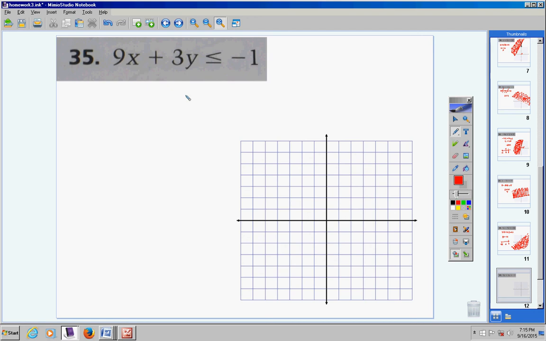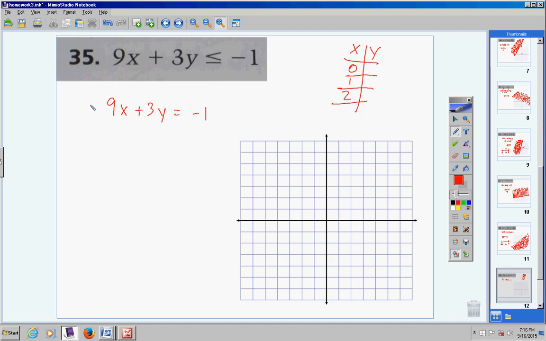I really am not sure exactly what to recommend. I'm going to recommend a table of values on this one. So I'm going to take my equation. It's going to be a little bit of work, okay, so get ready for that. And I'm going to do my table of values method. And for x, I'm going to substitute 0, 1, 2.